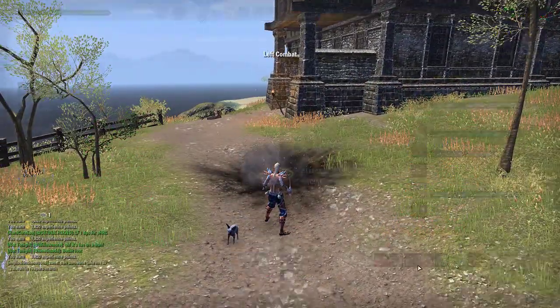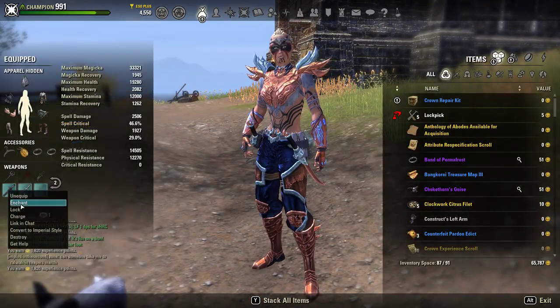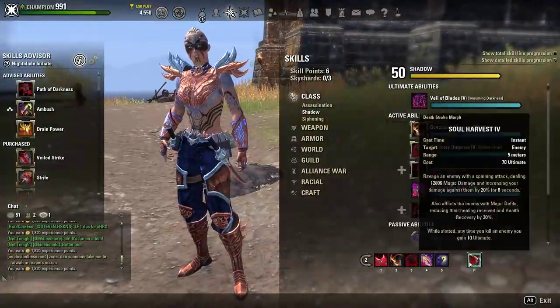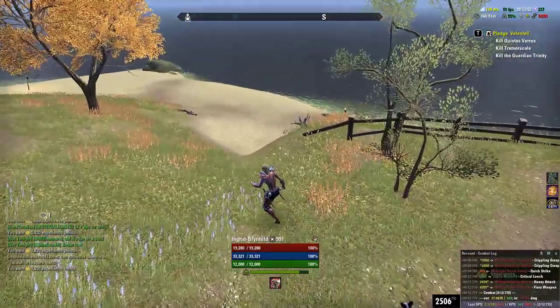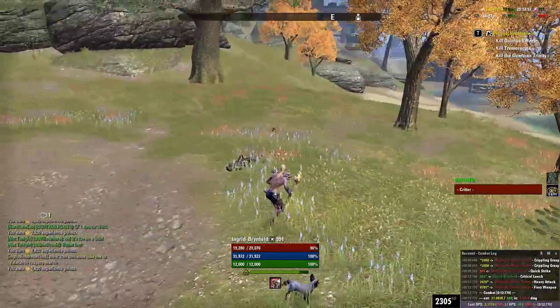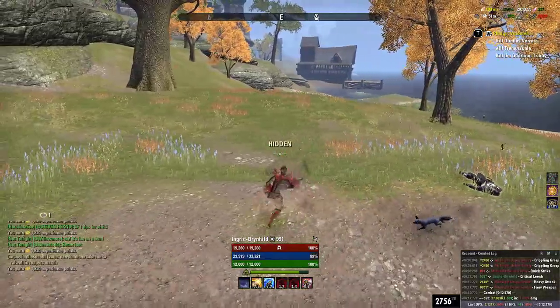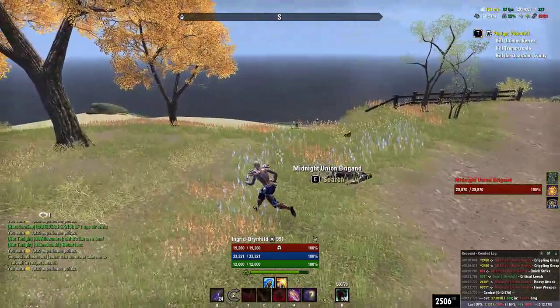The glyph will proc. You'll gain the weapon buff, and then you go right in for your soul harvest. And it's a lot of burst to deal with. It'll immediately bait a dodge roll, and then you just cloak. Just go right back into stealth and go right back into your rotation. Will force him onto the defensive.